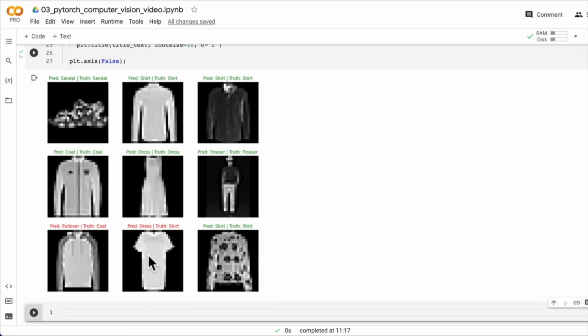So maybe there's some issues with the labels. And that's probably what you'll find in a lot of data sets, especially quite large ones. Just for the sheer law of large numbers, there may be some truth labels in the data sets that you work with that are wrong. And so that's why I like to compare the model's predictions versus the truth on a bunch of random samples, to go, you know what, are our model's results better or worse than they actually are? And that's what visualizing helps you do, is figure out, you know what, our model says it's good on the accuracy, but when we visualize the predictions, it's not too good, and vice versa, right?